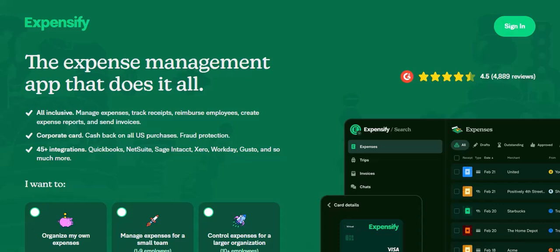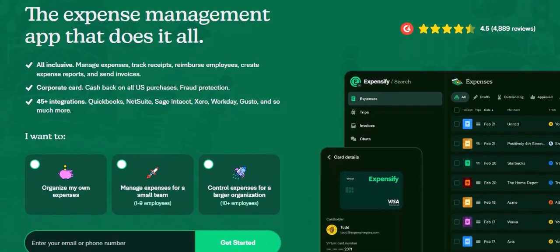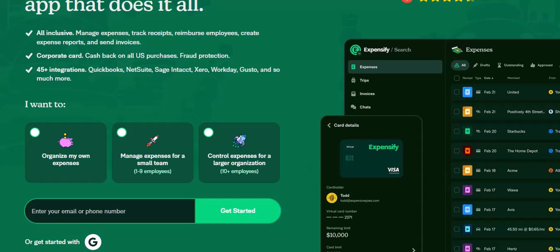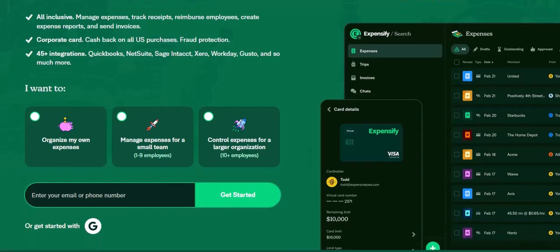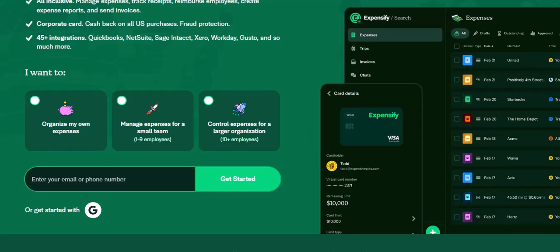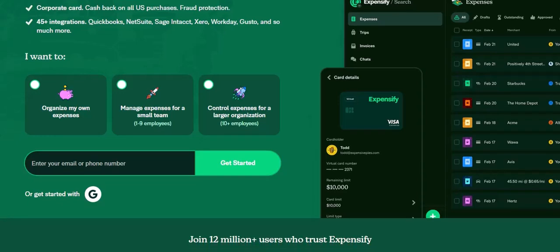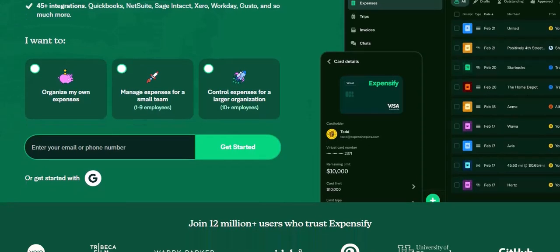Pricing breakdown. So, how much does Expensify Standard cost? Well, it's not a one-size-fits-all price. Expensify uses a tiered pricing model, which means the cost per person depends on the number of employees using the platform. Tier 1, for businesses with up to 10 employees, the cost per person is typically lower. Tier 2, as your team grows, the cost per person may increase slightly. Tier 3, for larger enterprises, Expensify offers custom pricing plans to meet their specific needs.